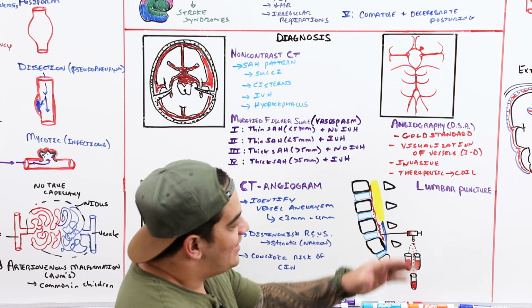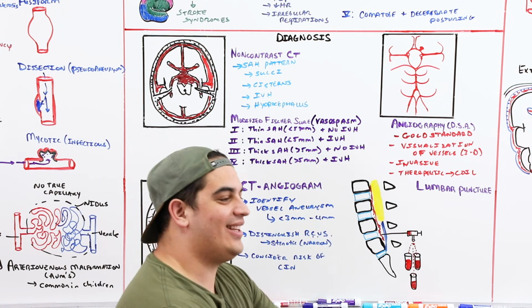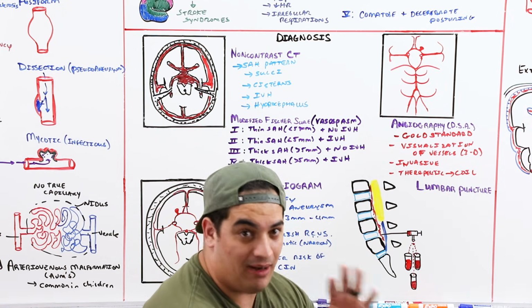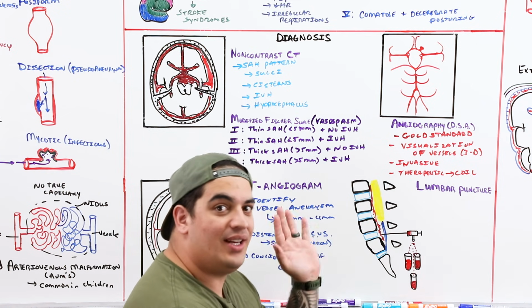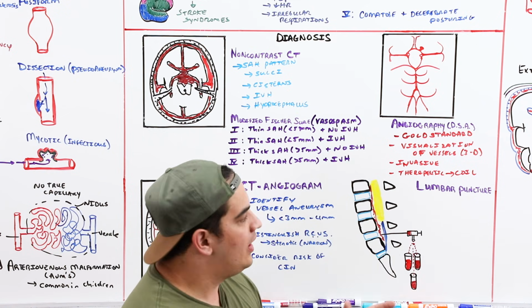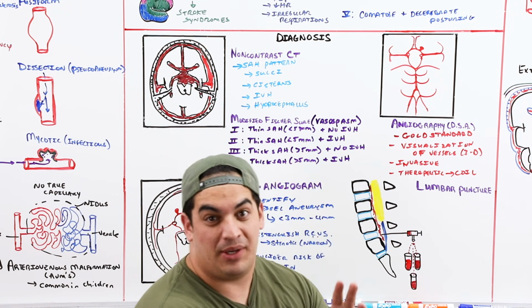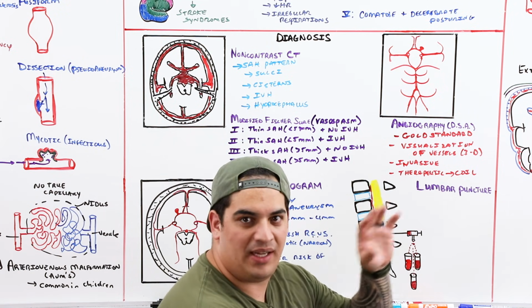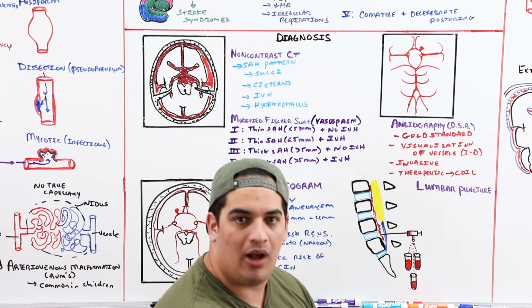The next thing that you can do, let's say that you get a patient with a CT, they don't show that classic subarachnoid hemorrhage pattern, but you have a high suspicion. You get a CTA, it doesn't really show it. Then you still have this high suspicion. I still think that they have a subarachnoid hemorrhage. And you just didn't get the angiogram yet because you don't want to risk it. You can do a lumbar puncture.